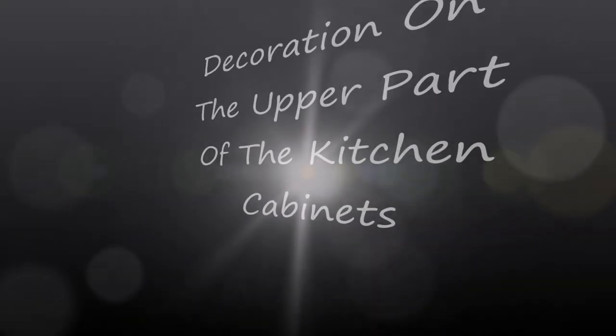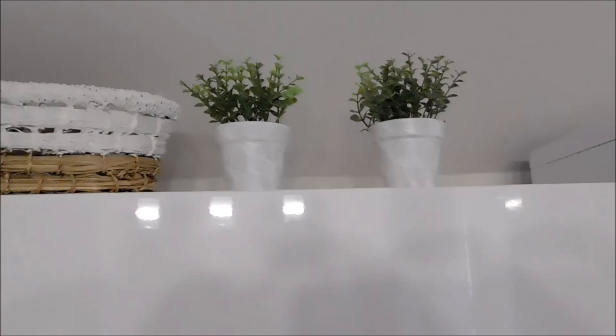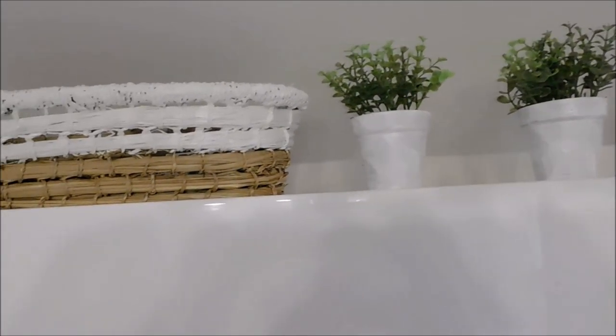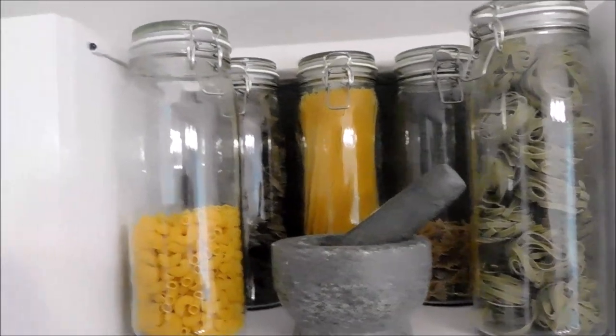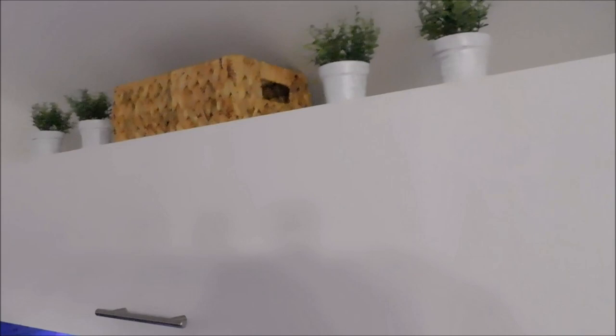And this is the decoration that I have on the upper part of my kitchen cabinets. On this little open section that you see here, I have used food for decoration. I have these containers that I bought from IKEA, and I am displaying all of my pasta.